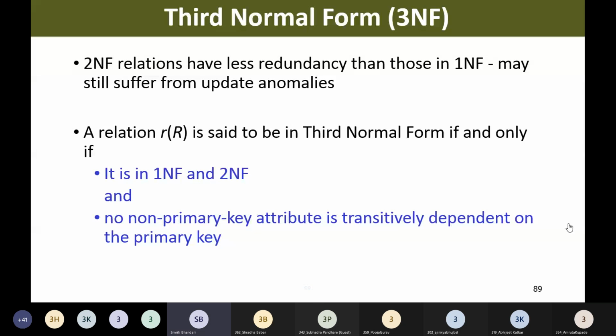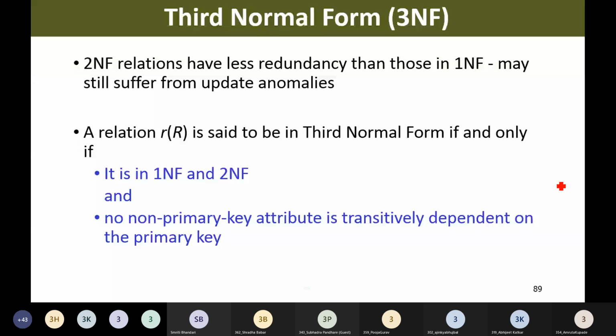What we did in 2NF, we considered the partial dependencies and full dependencies. So 2NF was based on the concept of full and partial dependencies. Now, in third normal form, even though we remove partial dependencies and come up with 2NF, it is possible that there are still certain transitive dependencies present in the relations.